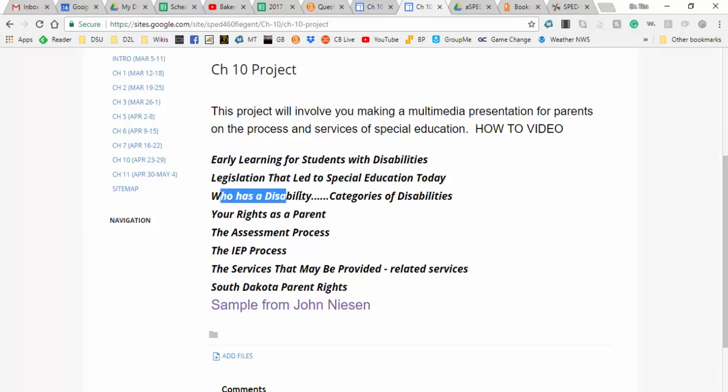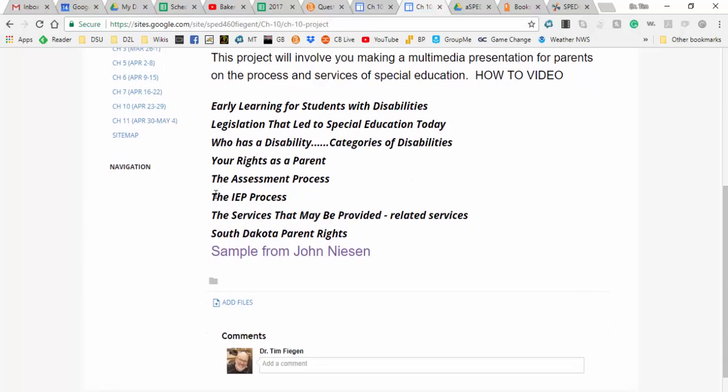legislation, like the different disabilities, and then into the heart of it, rights to parents. And you did a thing, we just looked at this again in the chapter lecture. Here's the one that isn't touched very hard in this that I want you to dig a little deeper in, is the assessment process of determining who has a special disability and how that comes to be. And then the IEP process, and then what services they may get, like related services.